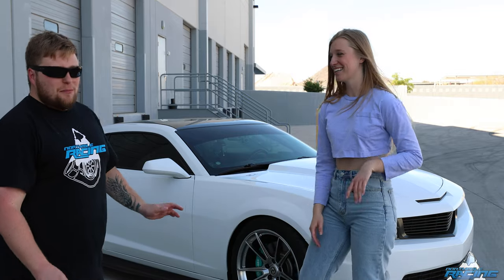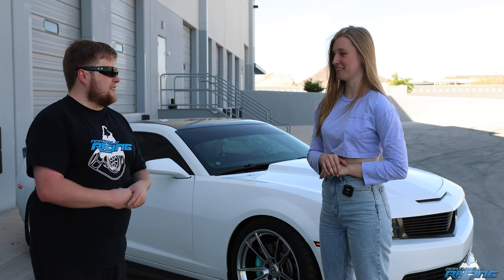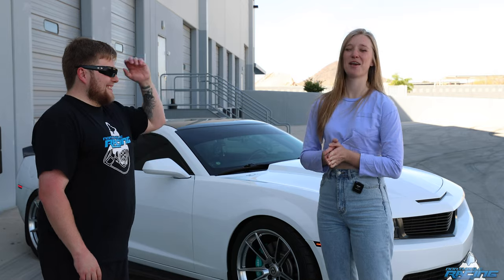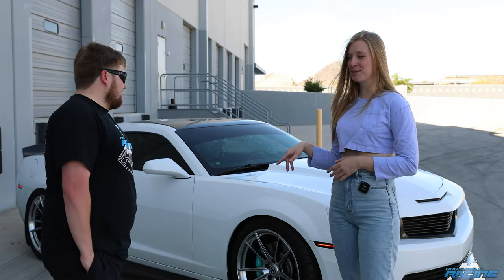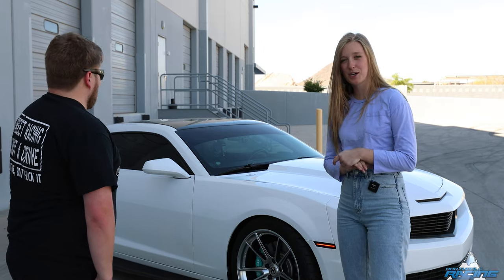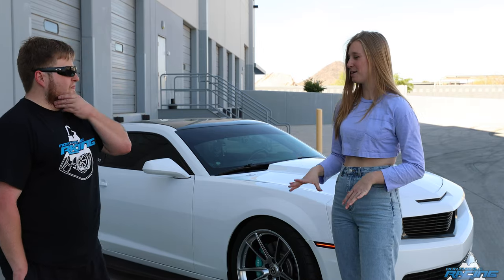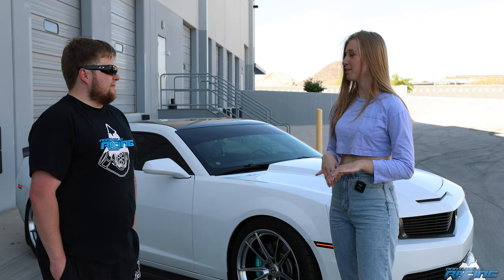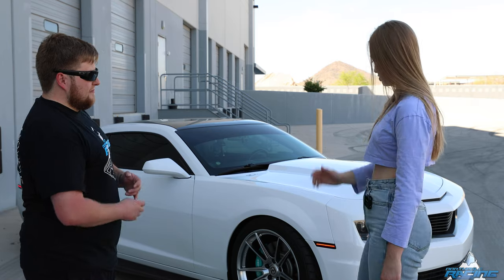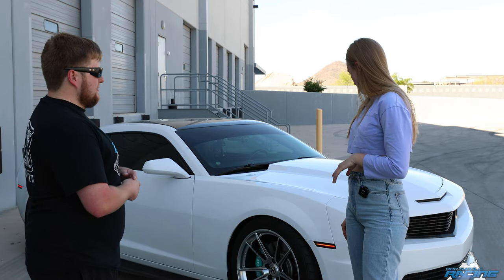What suspension did you just do to the car? That almost killed us — she just hasn't gotten alignment yet. All new suspension, we almost died three times on the way here. I got the KW Clubsport 2s, which are coilovers — basically track coilovers — and then I have the Detroit Speed lower control arms. I had the sway bars and end links last time, but this time I got the lower control arms, trailing arms, and camber plates. Though I didn't actually need the camber plates with the KW since they're on a ball joint, so camber is super easily adjustable now.